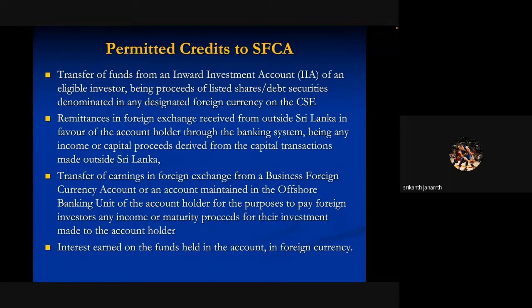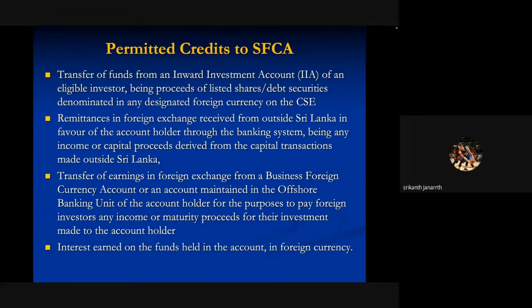There is no other shortcut here, right? Remember, if a foreign investor wants to invest in the Colombo Stock Exchange, shares, debentures, they have to come through IIA. Even treasury bills and treasury bonds, they have to come through IIA. They can't say they can't open an IIA and send directly. No way. They can't buy shares or debentures without an IIA. They have to open it. It is a must. Otherwise, they can't invest, right?